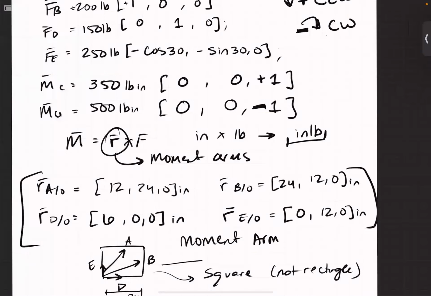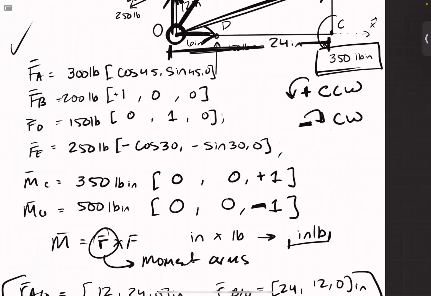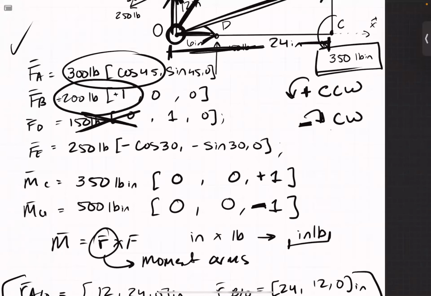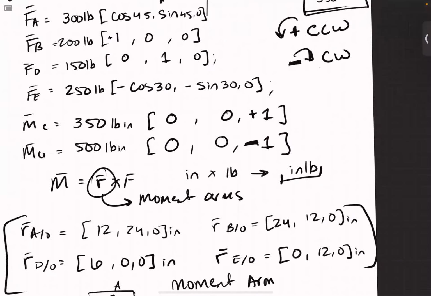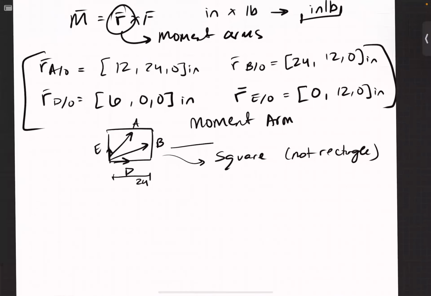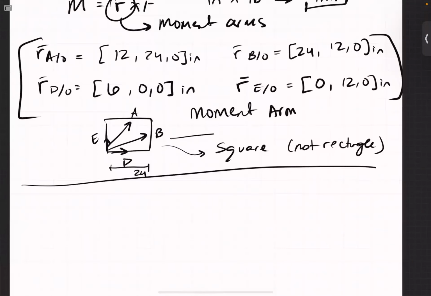Adding these forces together, we will take for the x direction: the 300 cosine 40, 200 times 1, for F of D that's equal to 0, then we'll take the 250 times a negative cosine 30. That will be our x direction. We won't be able to reference back to that because we're getting so much information here, but you can look at your notes.